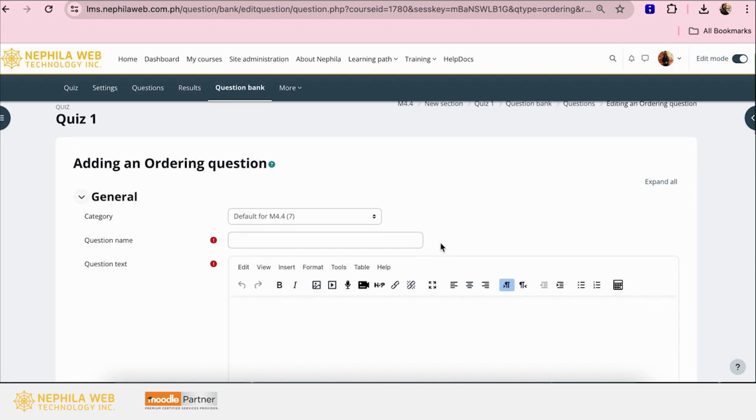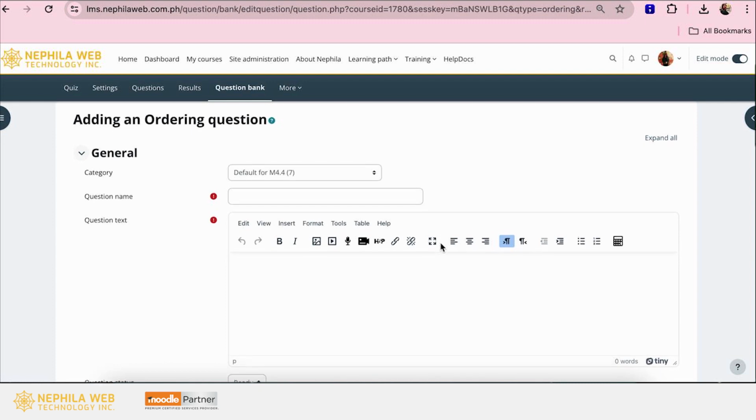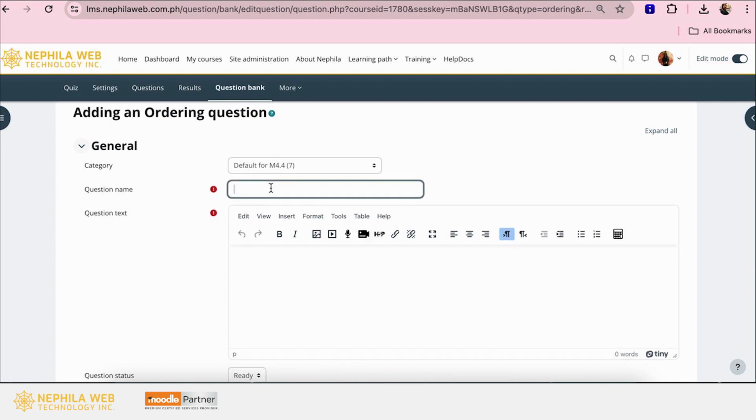So for this particular question, I am going to put the question name. My question name is all about the life cycle of a frog. And for the question text, I'm going to add the instruction to my students.